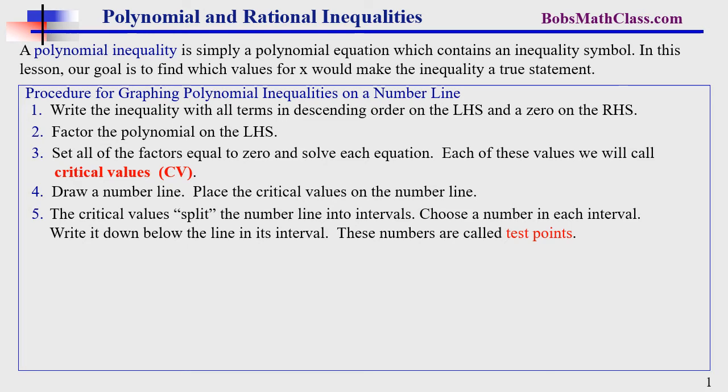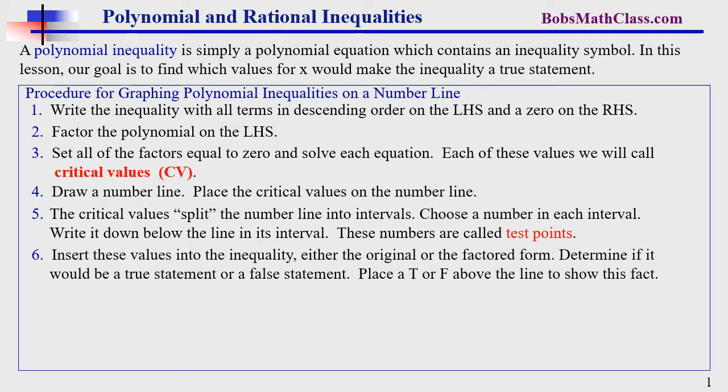Okay, so we're going to choose a number in each interval. We're going to write it down below the line in its interval, and these numbers are called test points. So we're going to choose a test point in each section or in each interval. So these are called test points.